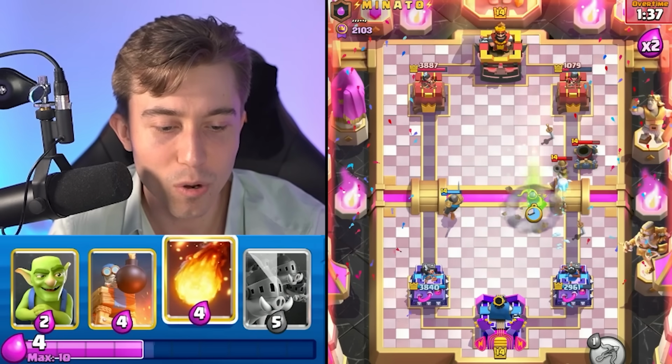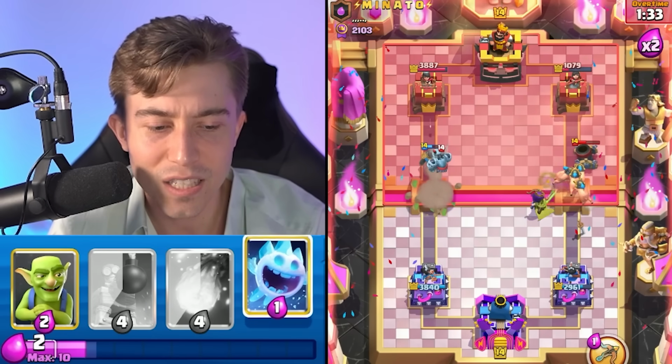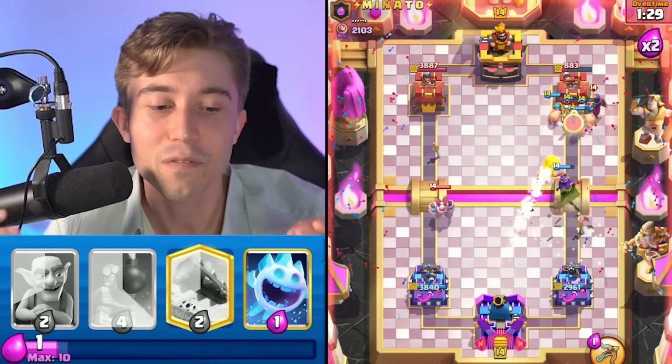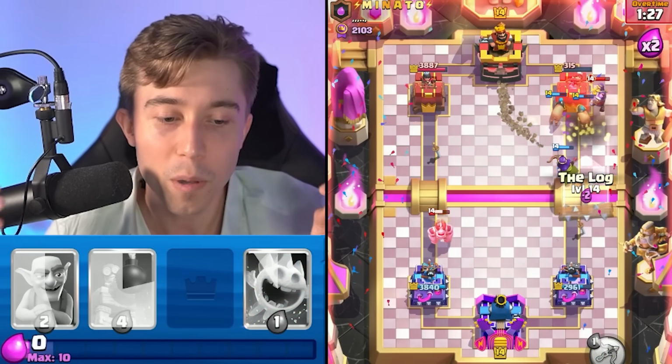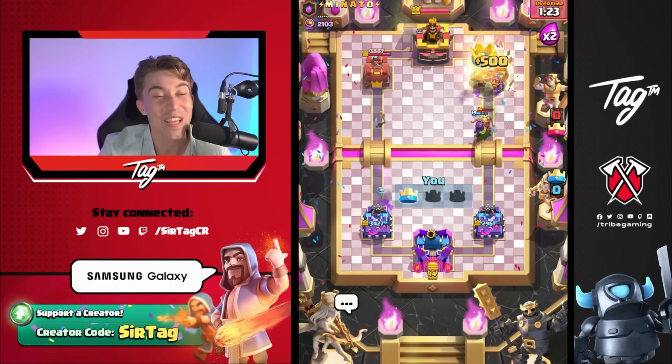And then we can get that Ice Spirit to jump on top of the Musketeer. And then we can go Royal Hogs afterward. It seems like he doesn't have excessive splash damage in his deck. So every time that we go for Royal Hogs, they're almost guaranteed value if he doesn't drop a mortar. So I'm going to Fireball and blast back his Knight. And then we win the game because we're going to be rolling through with the log. And there's nothing he can do to stop us.